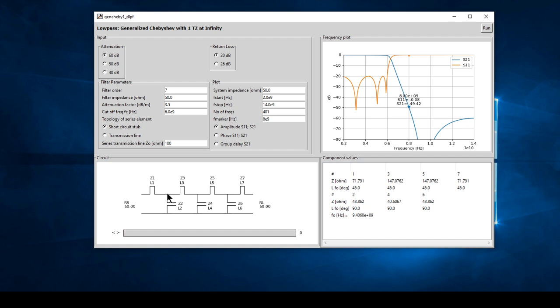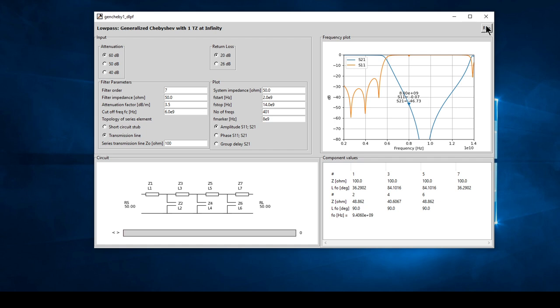So this gives us the option that we can select one transmission line to replace the series short circuit stub, which then makes it more compatible to etched circuits. So we can run that with the transmission line, and we see that the stop band rejection has degraded. That's because we are using an approximation with the transmission line.